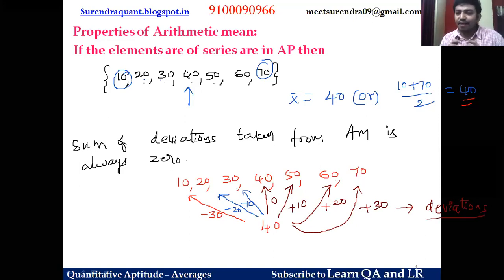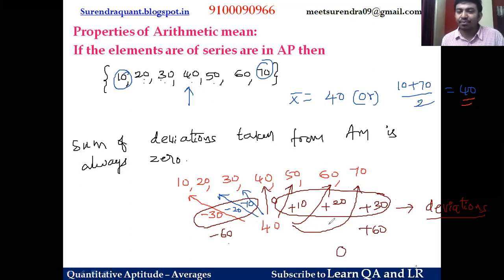If I take the sum of all such deviations, that is equal to 0. That is what the property says. So let us see whether the concept works out now. What is the sum of all negative deviations? It is minus 60. What is the sum of all positive deviations? It is plus 60. What is the sum of the deviations? What is minus 60 plus 60? 0. That is what the property says. So this question has come many times in SSC and some bank exams as well. Please remember this, and it is better to represent it in variable form.